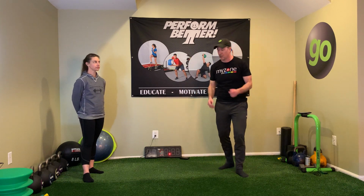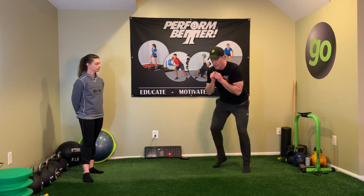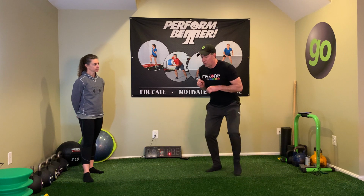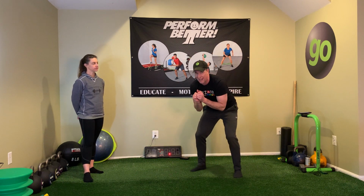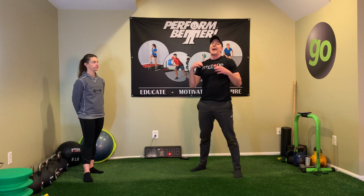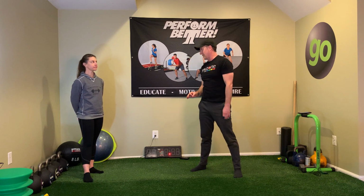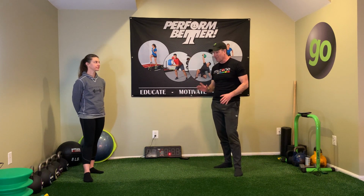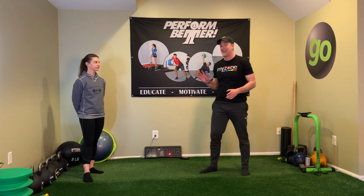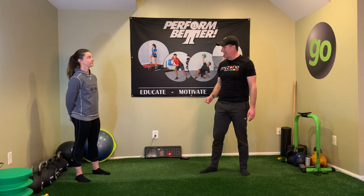The last one is gonna be fast feet. So we're here, and then we'll yell sprawl, which means you throw your feet back, and you're right back into those fast feet. Okay, now, I love this one elevated. As a matter of fact, I think 9 out of 10 people should do this one elevated. Why? Well, it's supposed to be fast.